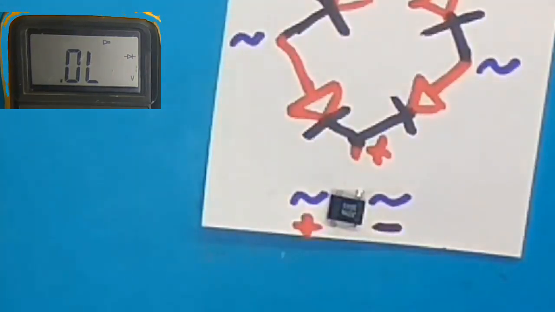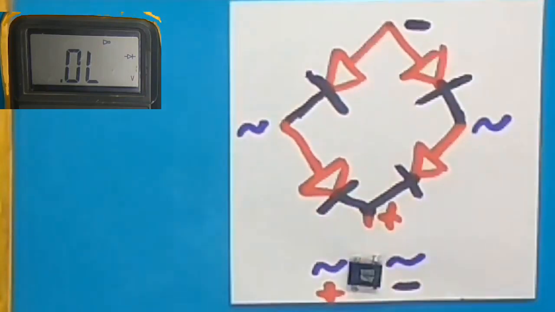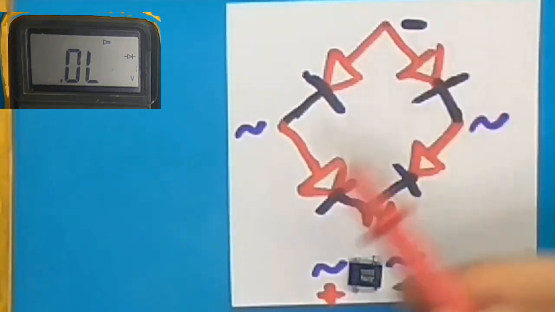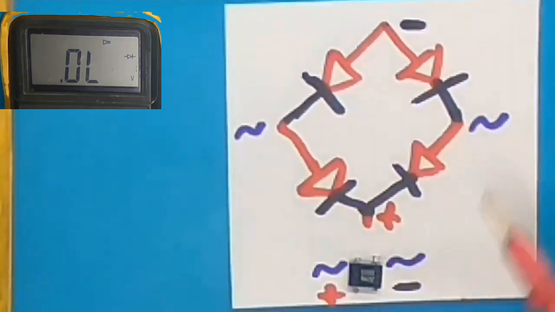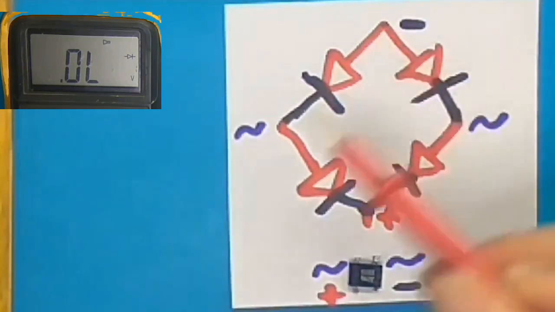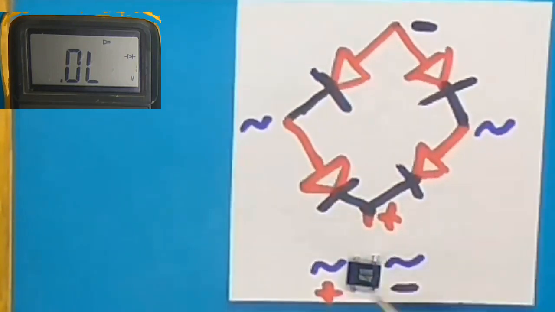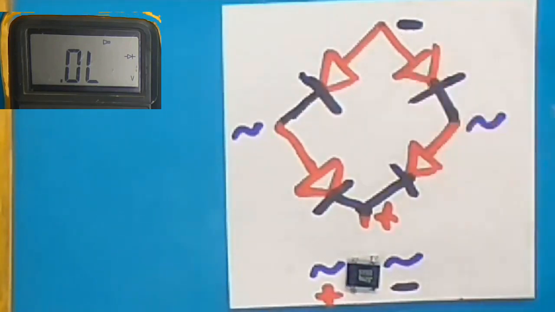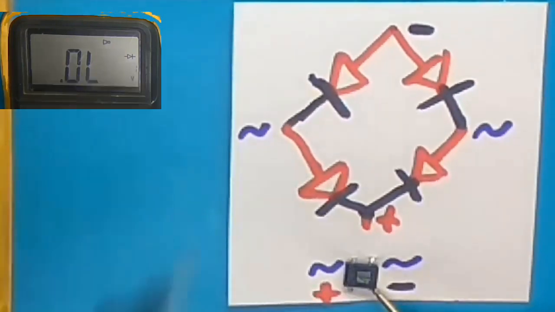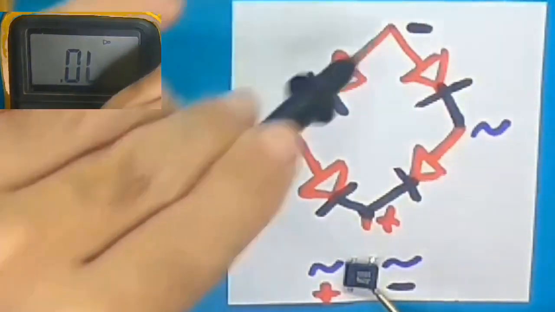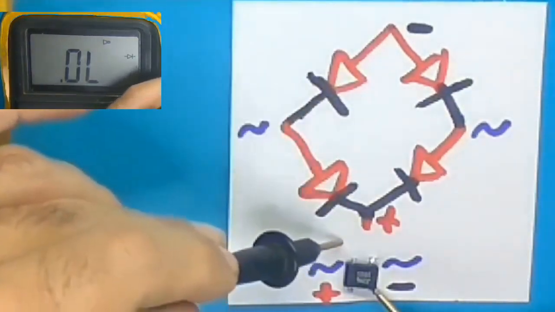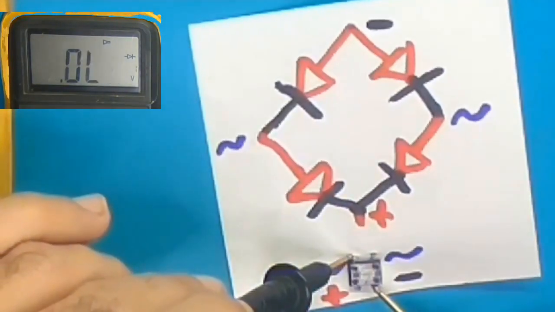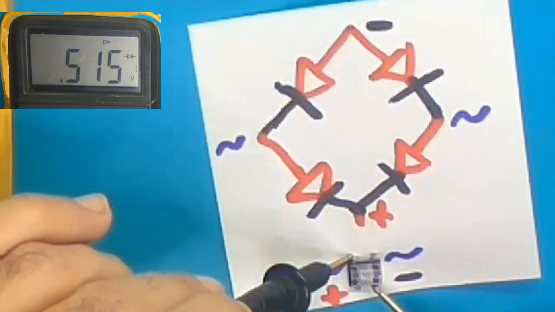So the first measurement we can make is on the plus here and between the two alternates, where on the plus we will place the red probe, like this, as shown here, and on the alternating, we will put the black probe so that our diodes are measured correctly. So let's start. You see here, I put the red on the plus, and the black on the first alternating, like this, and we have the first indication, 0.515, like this, 0.515 is 0.5 volts.